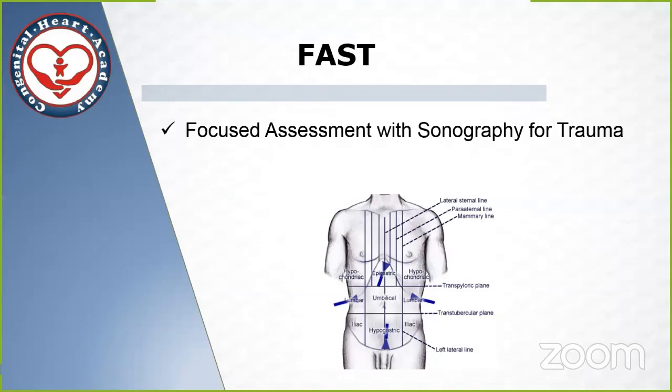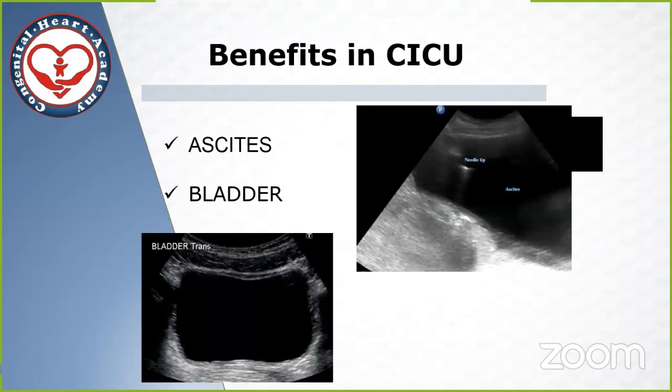It is obvious that the ED people has used the FAST exam, the focus assessment with sonography for trauma, as a part of his exam. Here in an ICU environment, we use that to assess ascites and to assess the Foley catheter position and the bladder content. It's relatively easy, and it can help us direct our procedures easily.